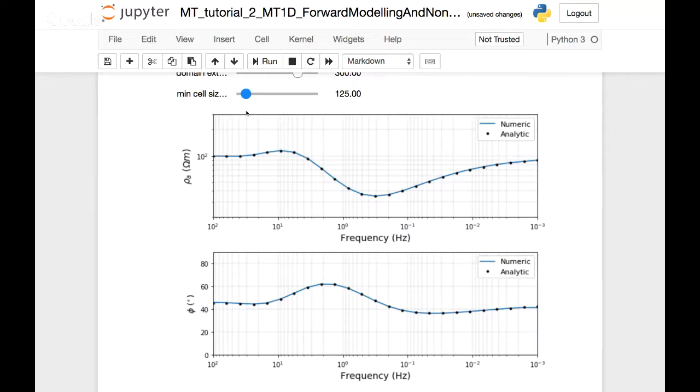So right now we're at 125 meters, and we're just going to slowly start coarsening that. So especially in the phase already, right? You can see that just starting to peel off. We keep going.